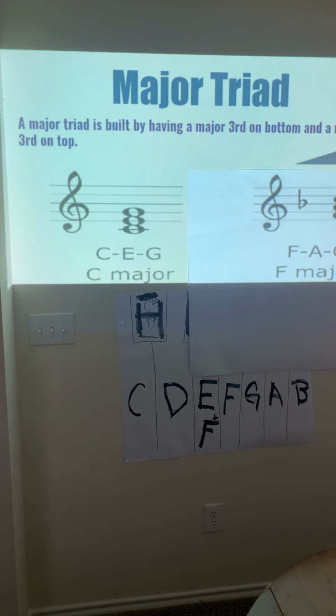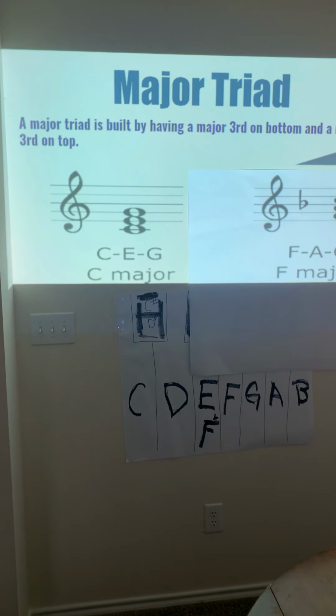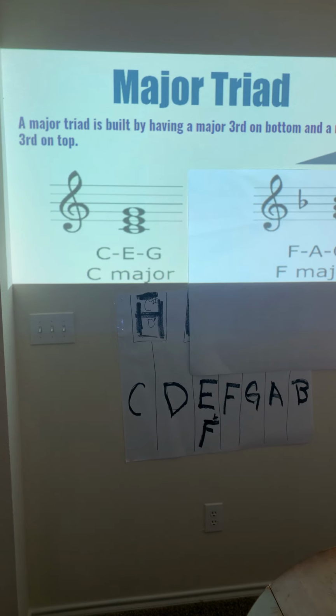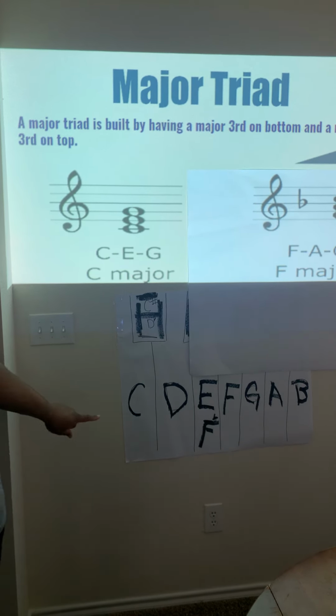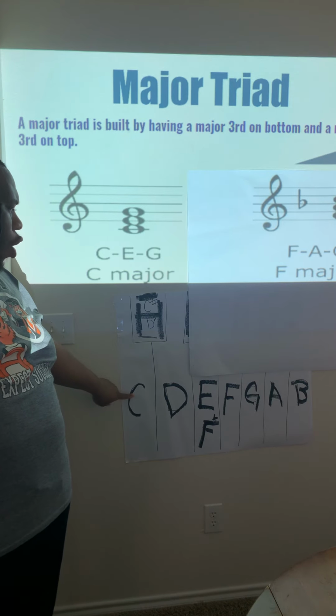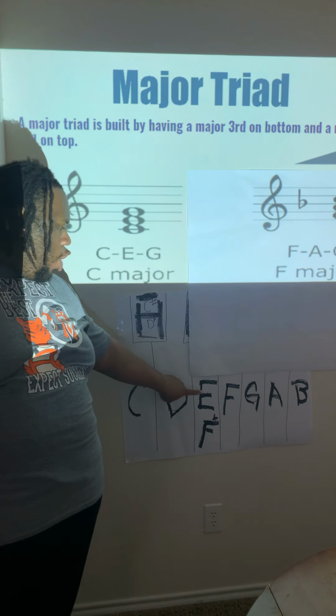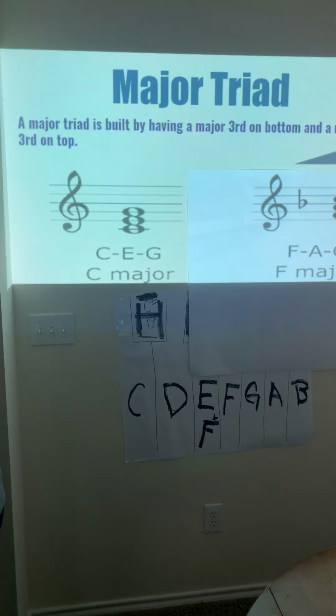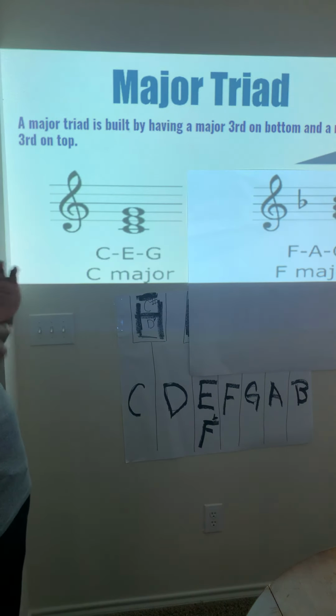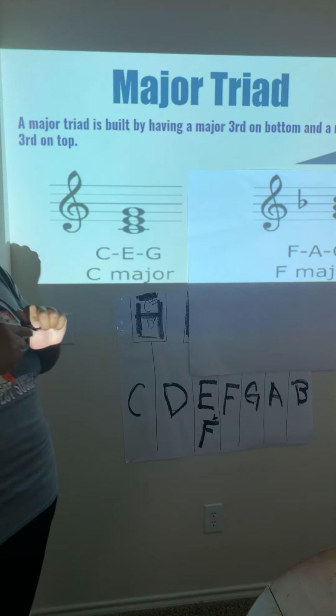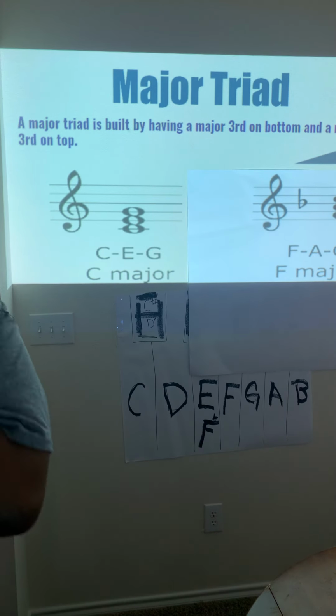Okay, now, sorry about that. Here we go. Let's do this again. From C to E is some type of third. And I know that because I started on C and I counted up. 1, 2, 3. Now, I have to figure out if that's a major third or minor third, a diminished third or an augmented third. And I know that by the following.